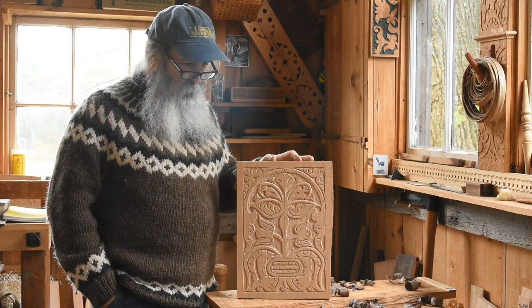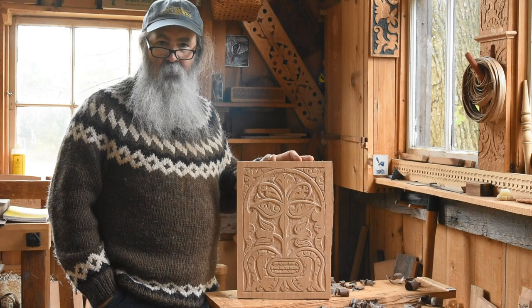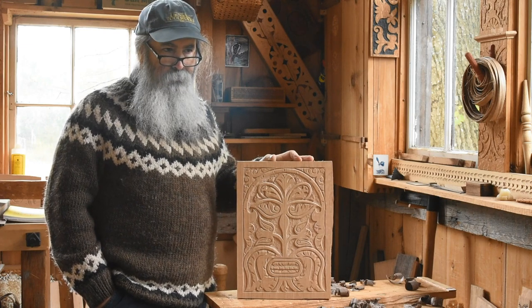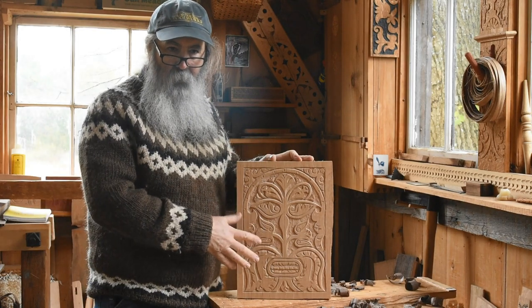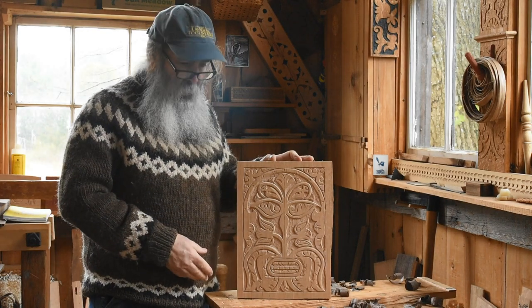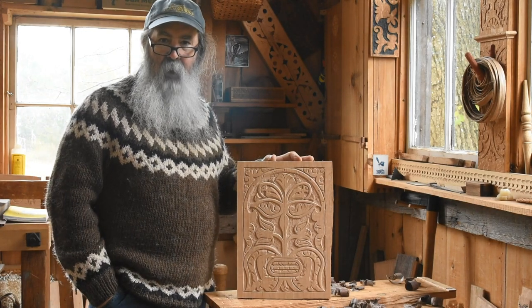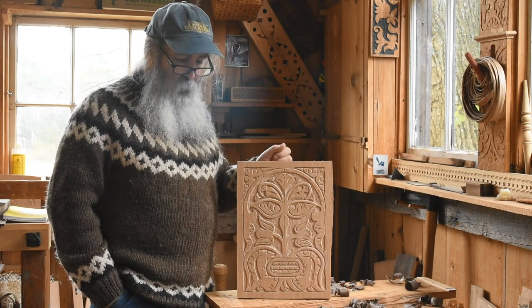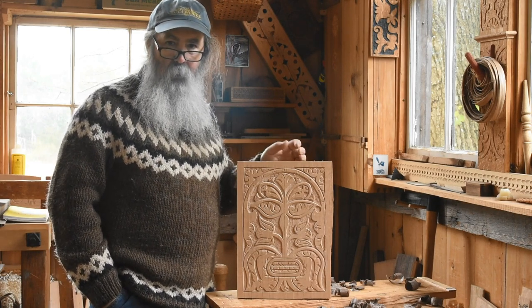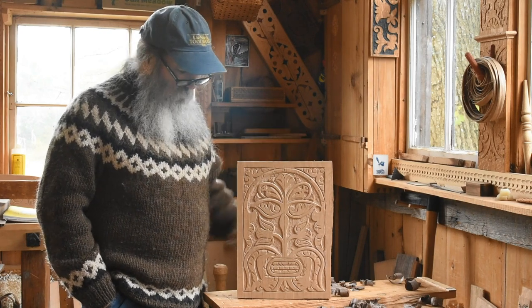And when I then first tried carving them, I would spend hours and hours working on one. But over time, I learned how to break it down into some simple elements and to divide up the panel into easier to digest sections. So the video will show you the whole gamut from the layout to carving the outline, cutting the background, and putting in all the details.